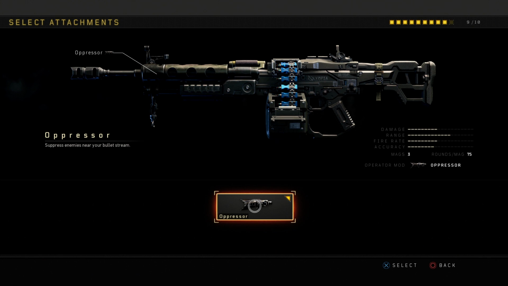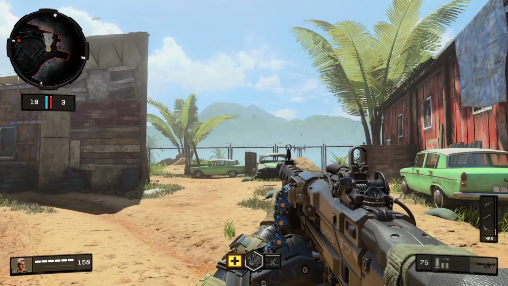This is absolutely broken. It needs to be either nerfed or removed, because if you're in a spray and pray war, you're definitely not going to win, because they're going to be able to ADS, and just like the strobe light on the SG-12, you're just going to be firing at nothing. So, good luck winning an encounter against someone that has this.